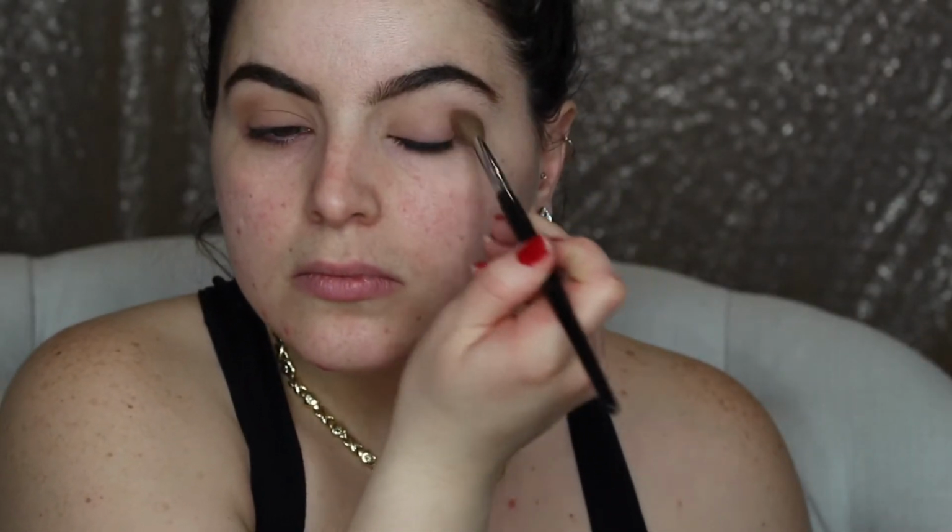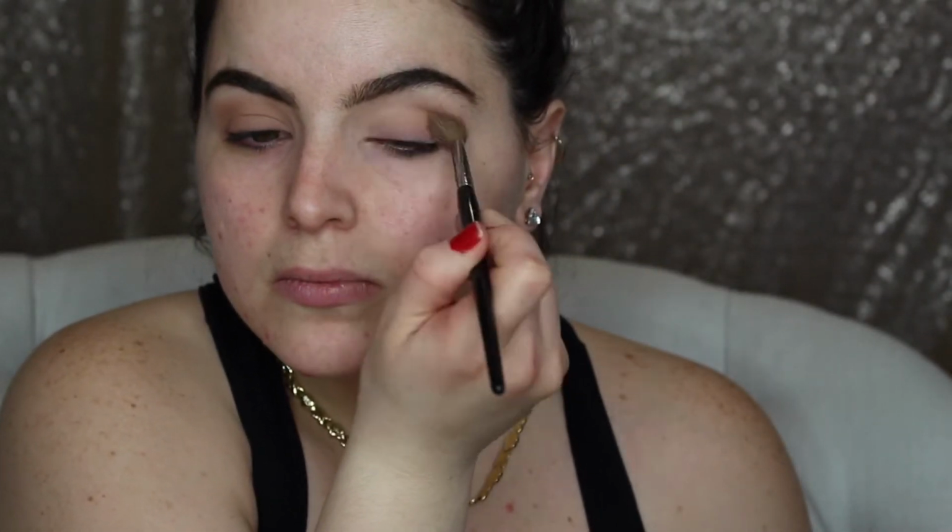Grabbing a fluffy blending brush, I'm going to dip it into the Physicians Formula Butter Bronzer, and I'm just going to be blending it into my crease. The secret with shadows is you want to blend until your wrist hurts. Once you think you're done blending, blend some more, and that way you just get a seamless look with no harsh lines, and it will also look very natural.